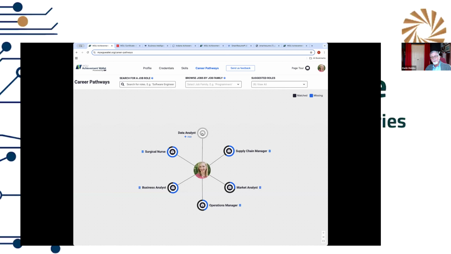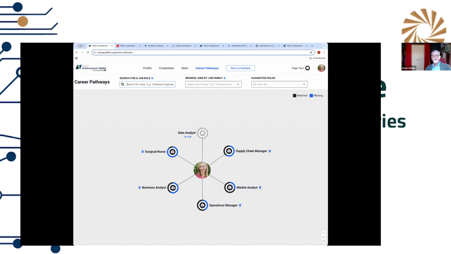Where you see the colorized job roles, those are job roles that Kim has either accepted based upon the recommendation from the robot, or through the search bar up at the top, she looked specifically for different job roles, found it, and then added it to her career profile. The colorized wheel around each of those represents, at a glance, how Kim lines up to it. The black represents match skills, the blue represents her skills gap or missing skills.